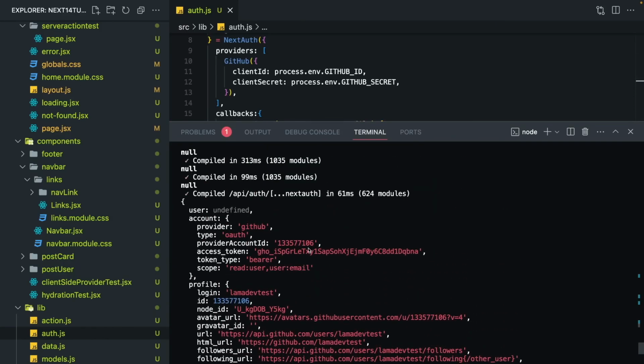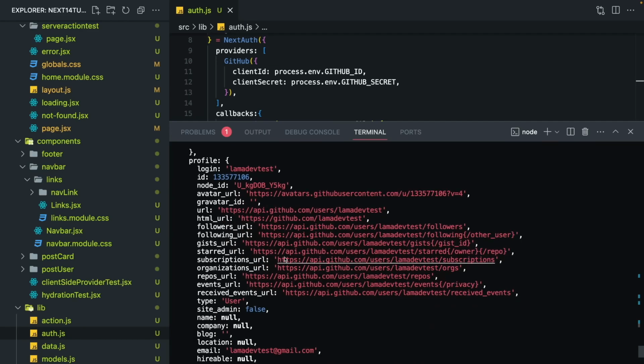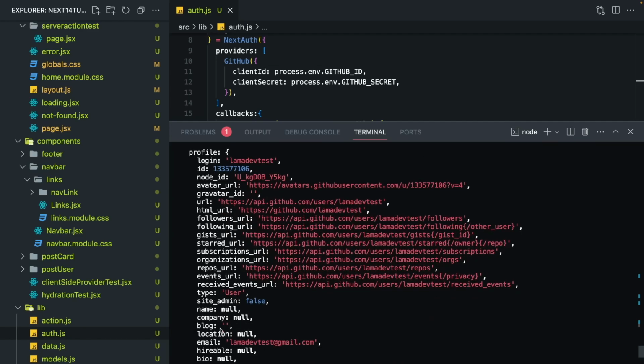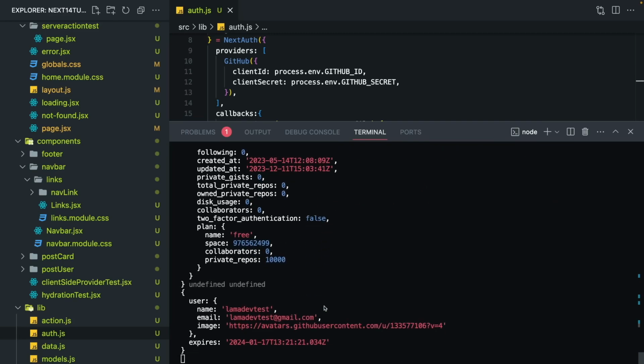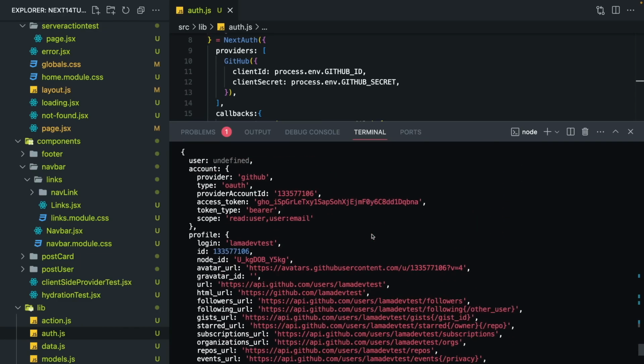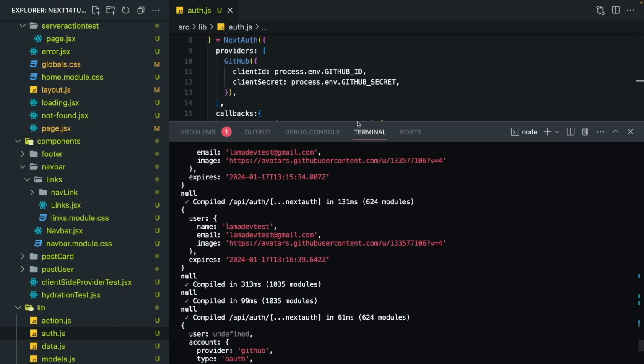And as you can see, this is our account. It shows our provider and the user access token. And profile includes our avatar URL, email, or anything related to our GitHub account. So using those informations, we can create a new user. You can use any information you want. So what I'm gonna do here, let me shrink this.